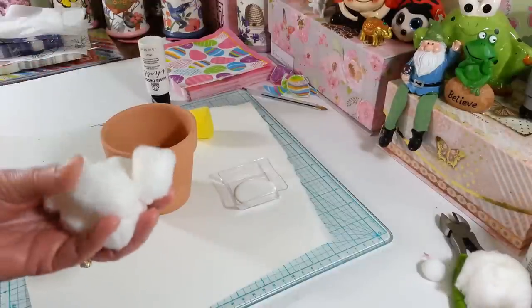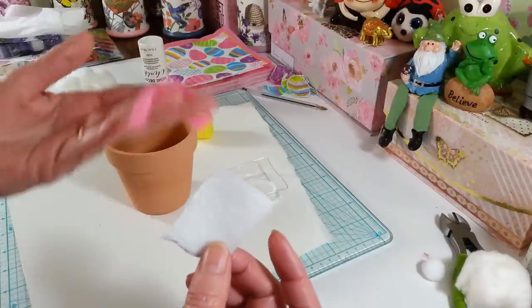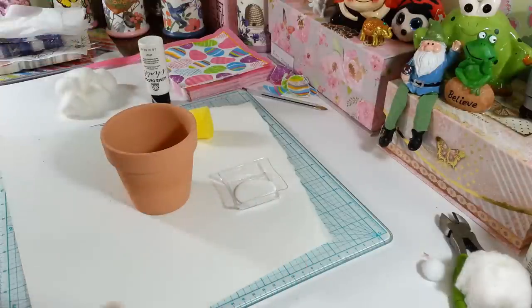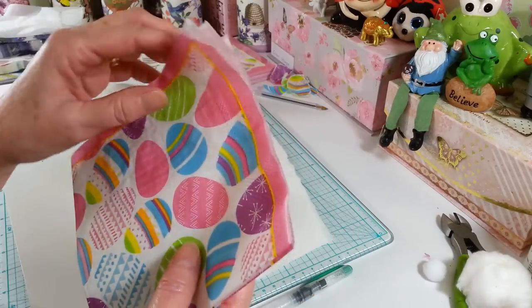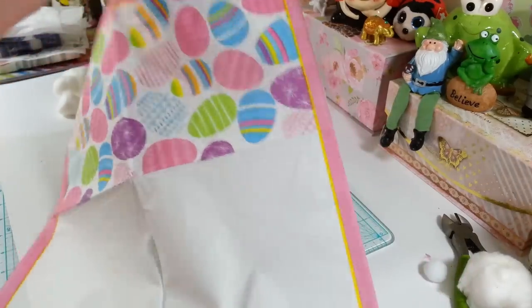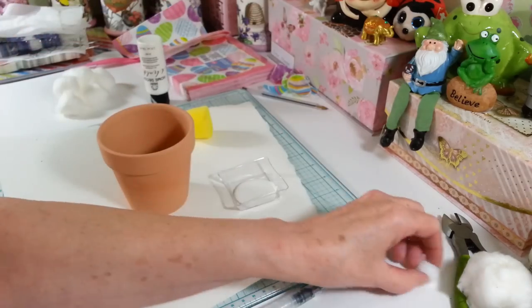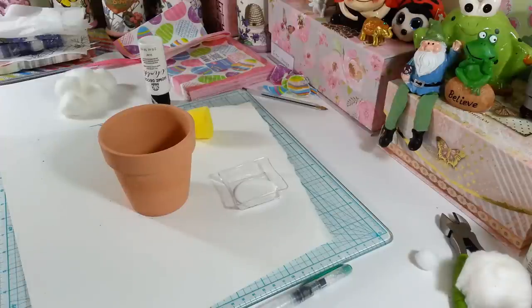I'm going to use six cotton balls to make the little bunny butt, and a couple pieces of felt — just a few tiny little pieces of white and pink. If you don't have felt, you could use cardstock paper or something like that, because this is just a fun little project. I'm also going to use a napkin to decoupage on this after it's painted — I got these at the Dollar Tree. And I have a little pom-pom for the tail. You just need a little paint and hot glue.